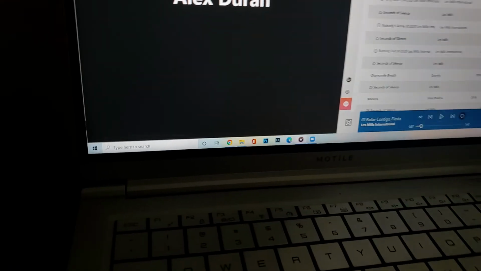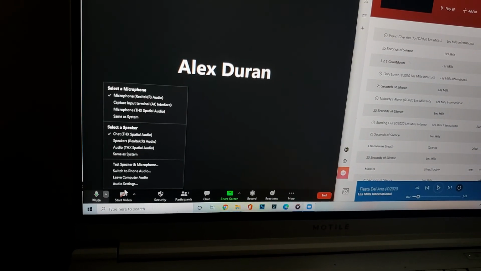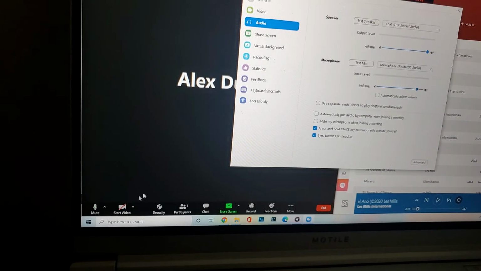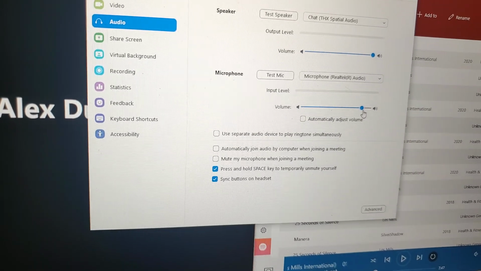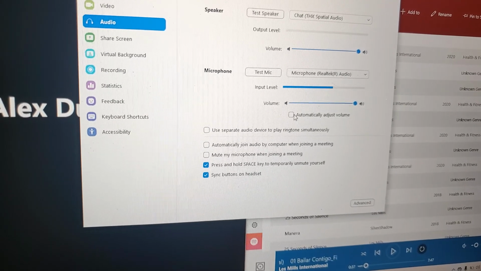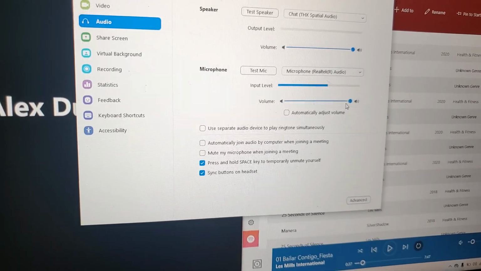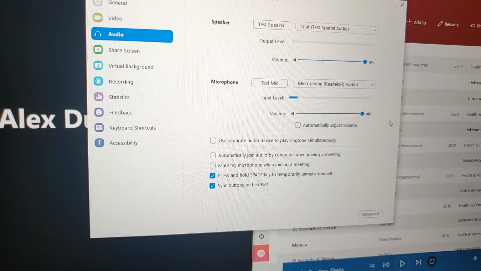Now another tip that you might want to look into is if you're using this option on microphone settings, audio settings, you can also manually adjust your microphone set volume. So if you want to increase that to the max and uncheck automatically adjust volume, that way it will prevent Zoom from bringing it way down here when you want to make sure that your participants can hear you.